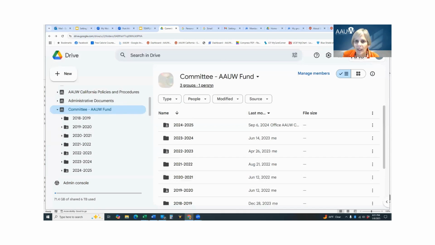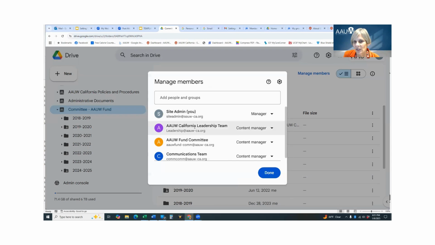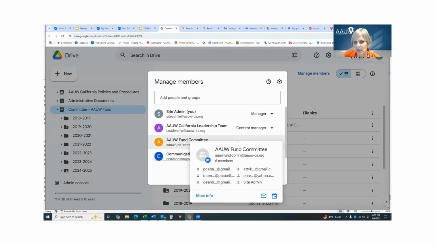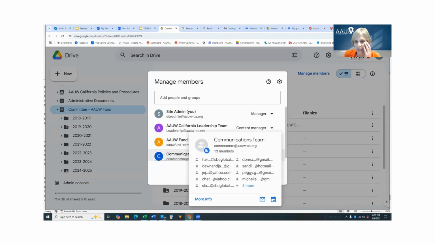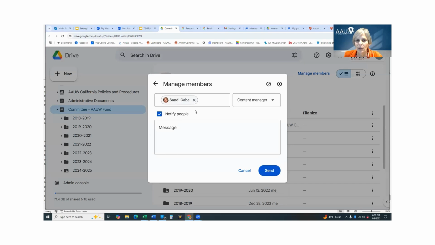Okay. So I have shared this with the leadership team, the fund committee, and communications. But let's say that I have somebody else or another group. You type it in here. So let's say that I'm going to share it with myself, which I don't really want to do.